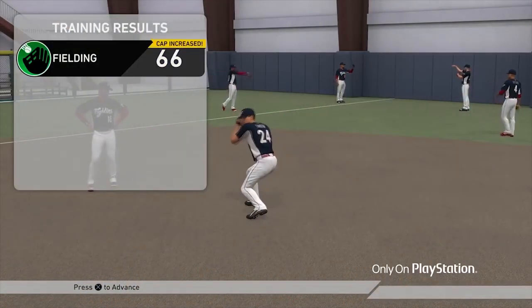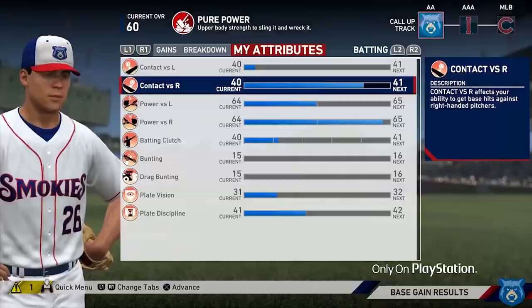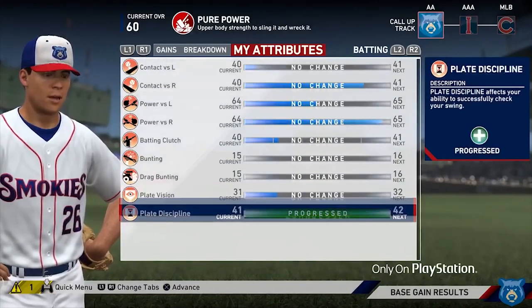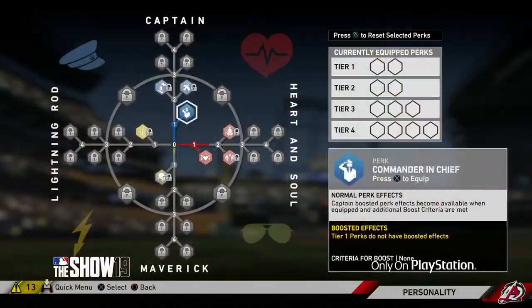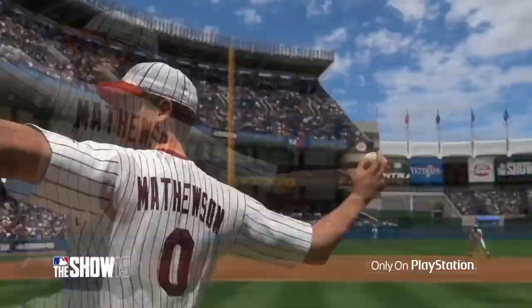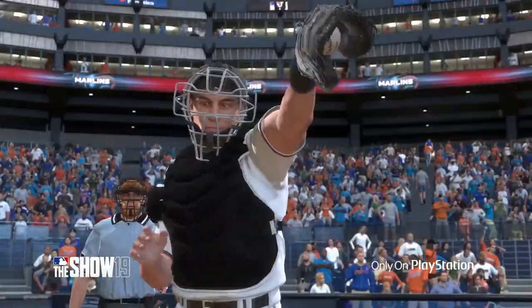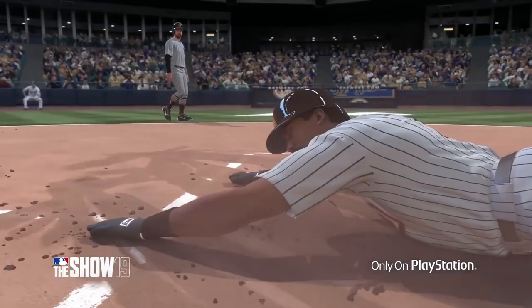Oh yeah, and there's one more thing about Road to the Show that I almost forgot. There are no more attribute caps for players. The archetypes in the mode have been reworked, and the choices you make with your player, along with the archetype you pick, determine how quickly you can move up in certain attributes. It's a nice new touch to allow players to truly build the MLB superstar they really want.